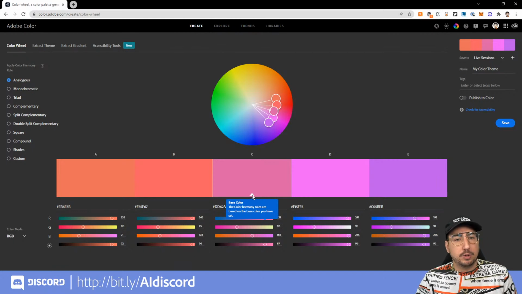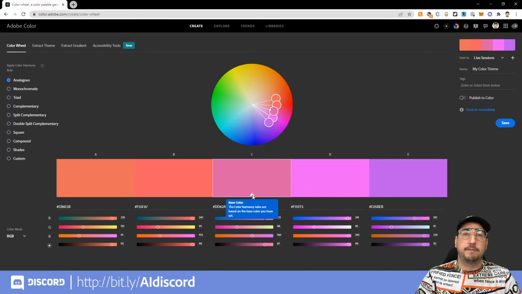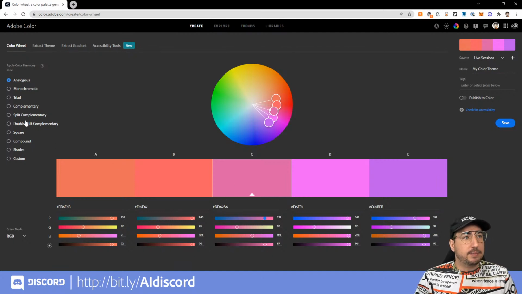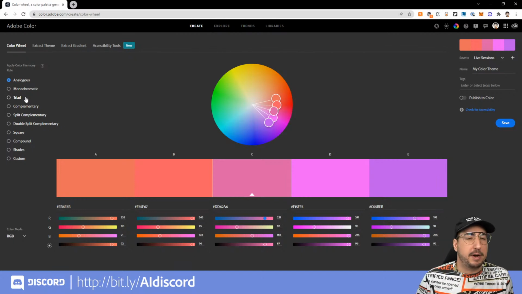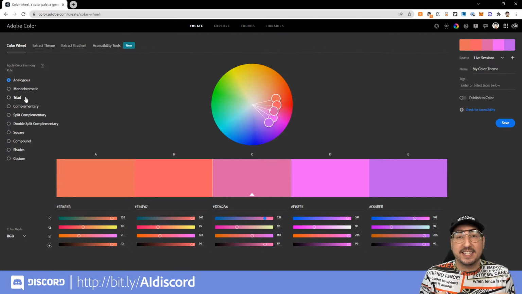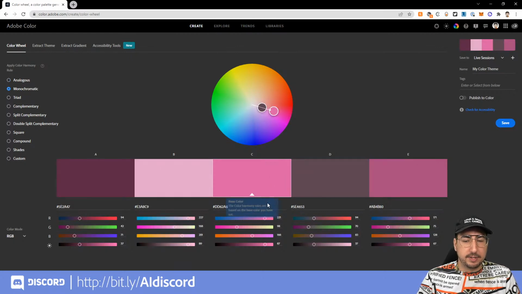So as we use the tools included in Adobe Color, we can use this as our base color, and it will find all of the other pieces for us. Over here, we have color schemes. Now, you can find brand colors and kind of just feel it out and see what vibes, right? Here in Adobe Color, we're going to get the technical, correct answers for finding a color palette. So we could do monochromatic, and you can see it's going to shift to only these colors, right? It's shifting to a monochromatic palette.